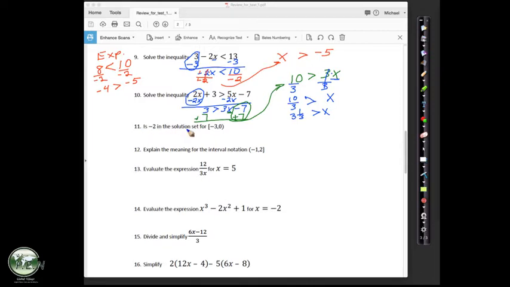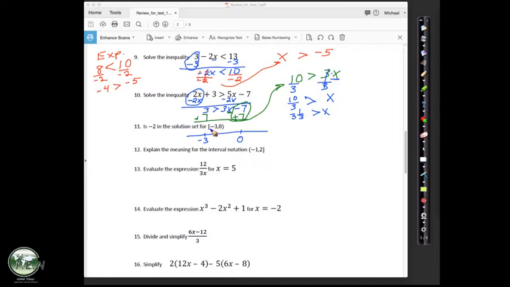11. Is -2 in the solution set for this bracket -3, 0? So what I'm going to do to show this, and this is something you might want to do, because in the multiple choice, they ask you, like, which one of these is not in the interval, or which ones are in the interval. Because you're going to choose the one. So you'll have 4 different options. So you have to understand not just whether -2 is in here, but why it is and which ones might not be. So with this interval, I'm going to draw a number line, and the boundary is, we've got a boundary at -3, and one at 0.